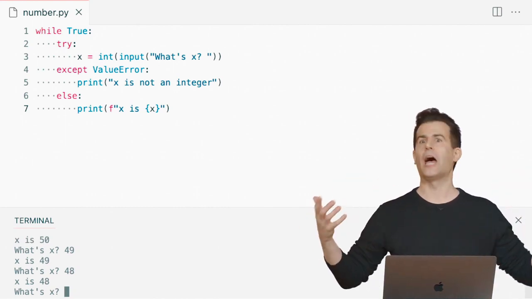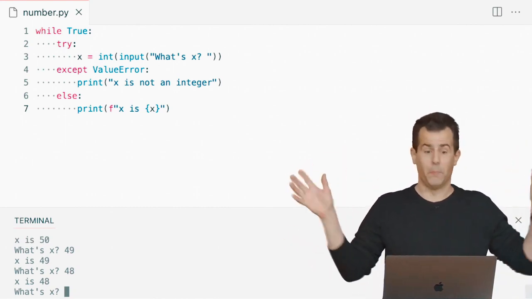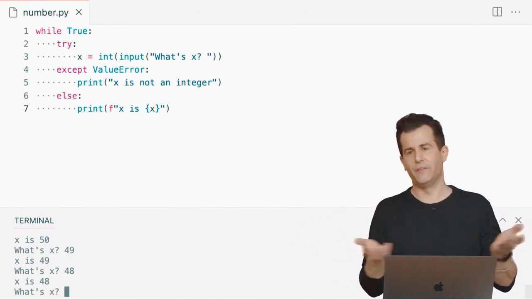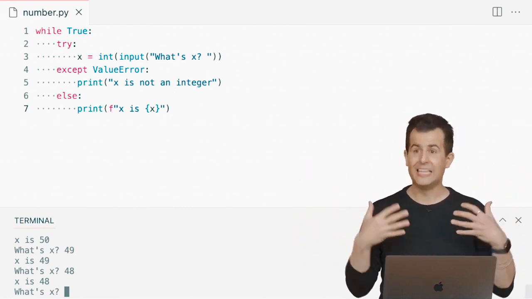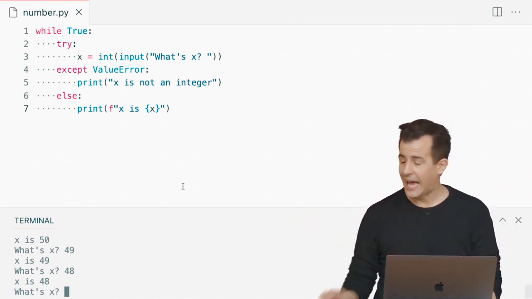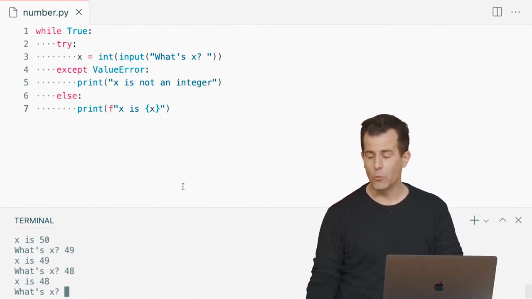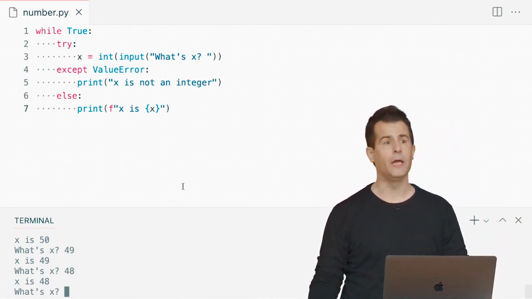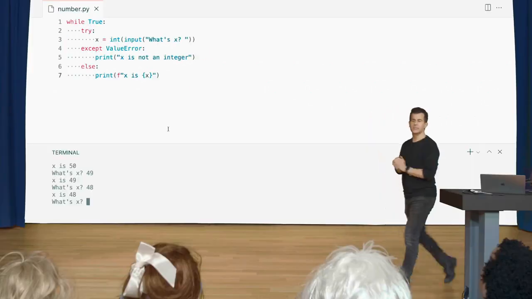OK, maybe 48. Unfortunately, I think you're laughing. You see it. I never break out of the loop, which maybe that's a feature. Maybe you want this to be your program, but I didn't. I'd eventually like this game to stop. So I need to break out in that way. But I can do it a little differently. And let me propose that we modify this a little bit. But first, any other questions on this syntax here?